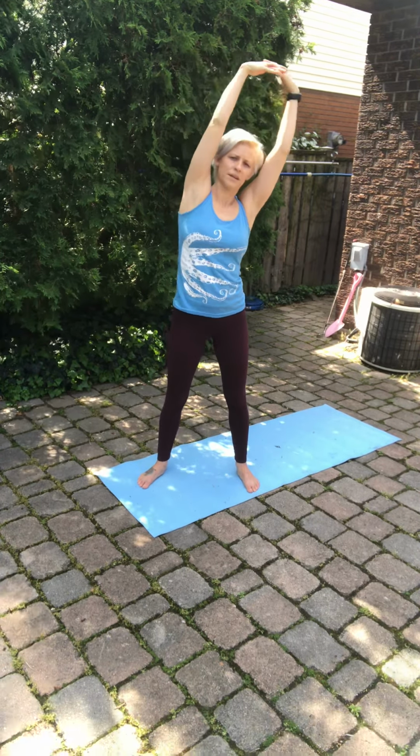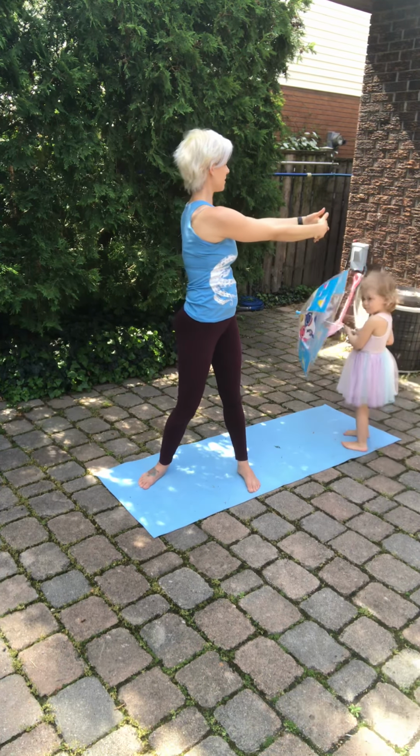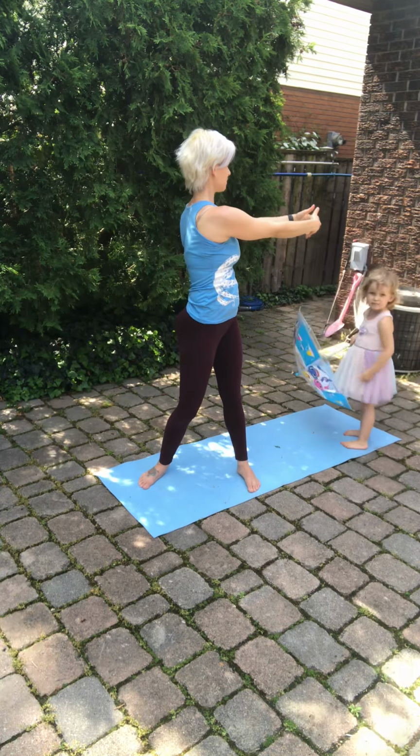And one more time, bring the ball up, tilting to the side, tilting to the other side. Rotating. Other side. And dropping the arms down. We're going to give them a little shake. And then we're just going to rotate our body, just letting our arms kind of fling from side to side.